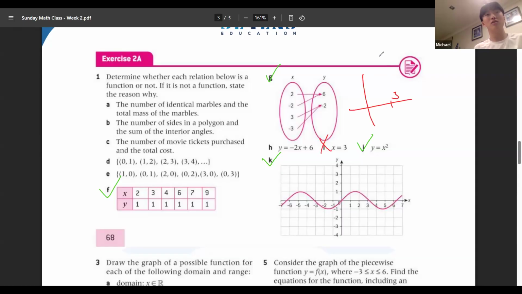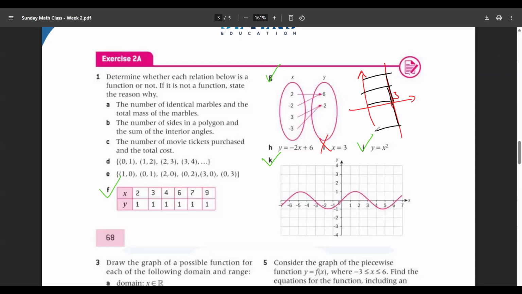This is 3, right? This is the line here. The line is right here. Because we're treating x as the input, and the input is 3, but 3 technically can get us anywhere. This 3 can get us anywhere we want on the y-axis, so no. That was a little bit abstract.